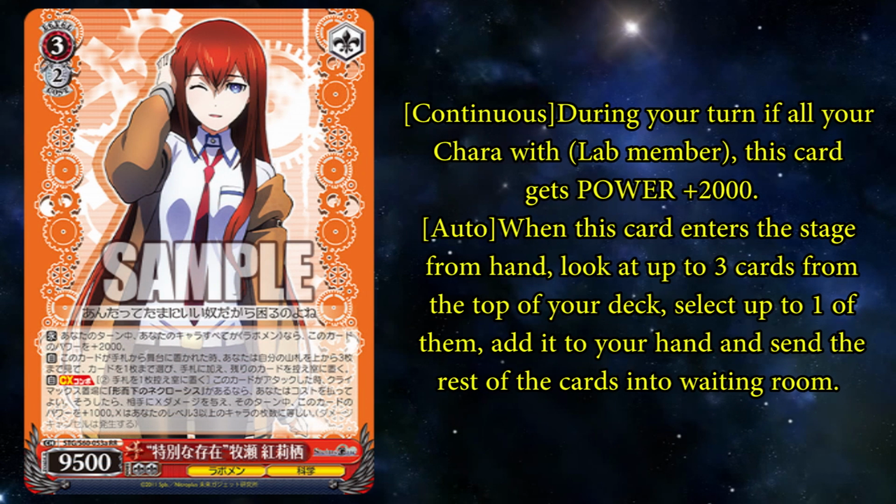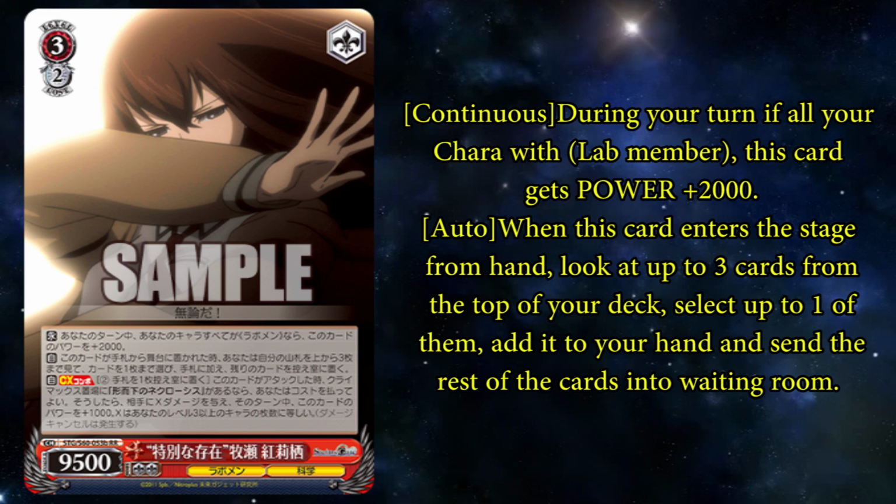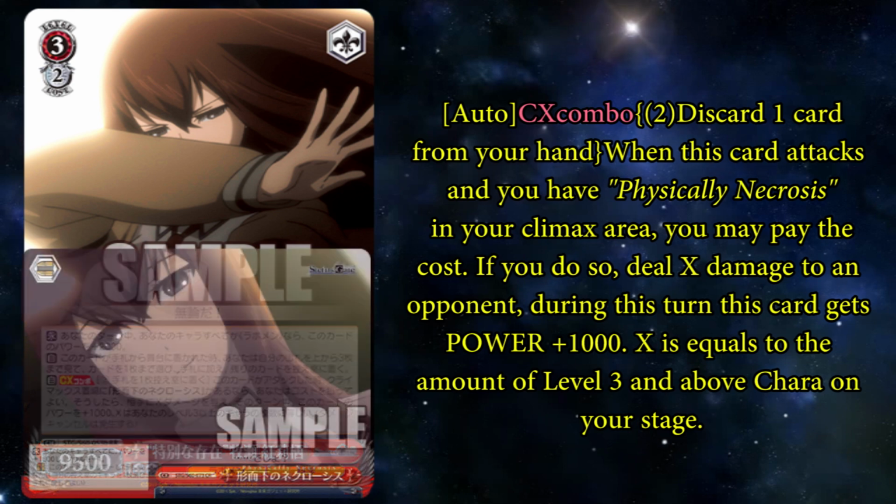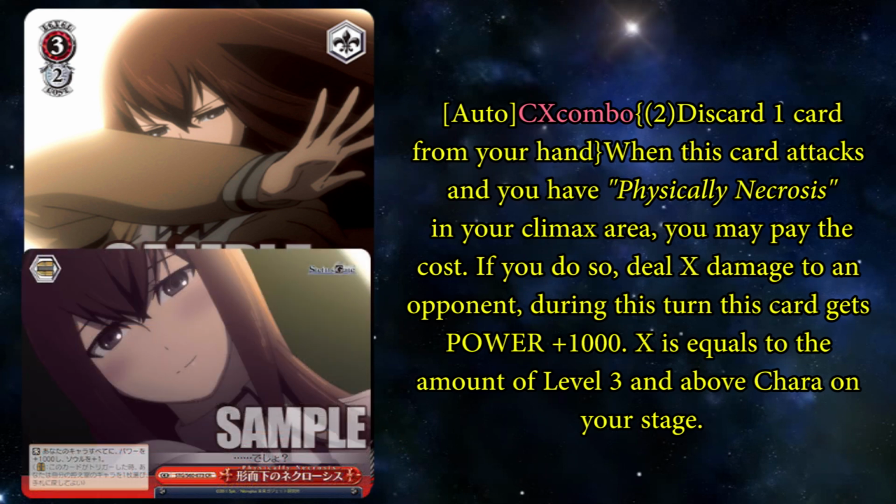The last card we're going to look at is Special Existence Makise Kurisu. It is a 3-2, and during your turn, if all of your characters are lab members, it gains plus 2,000. And on play from hand, look up to 3 cards from the top of your deck, add one to your hand, and ditch the rest. And Climax combo, on attack, if you have Physically Necrosis in play, you can pay 2, ditch 1 card, and you deal X damage, and this card gets plus 1,000 power, where X equals the amount of level 3 or higher characters on your side of the field.